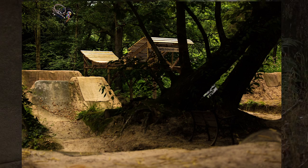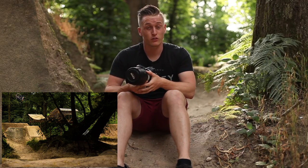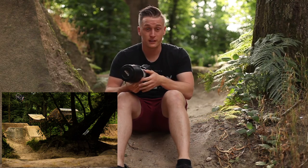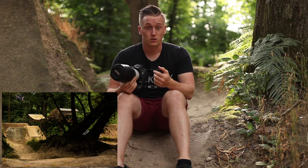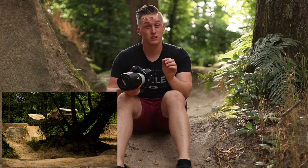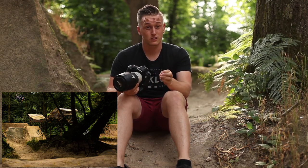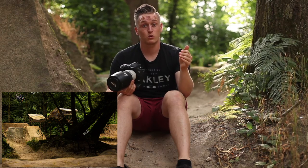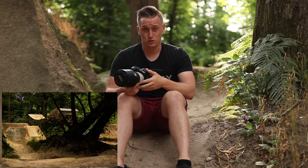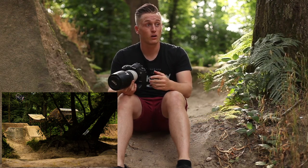This is the final image that you're seeing on the screen now. To give you an idea of how I set the shot up: I started off with an ISO of 400. I knew it was a bit dark in the woods so I just wanted to give a natural bit of ambient light to the scene. I shot at 1/2000th of a second because I really wanted to make sure that the rider was frozen in the image. I also shot at F2.8, which is a real shallow depth of field, but I knew with the light being as far away as it was, I had to open it right up to allow the light to travel to him and just expose the shot right. The shot looks cool, it sets the scene up and it's exactly how I like to shoot my images.